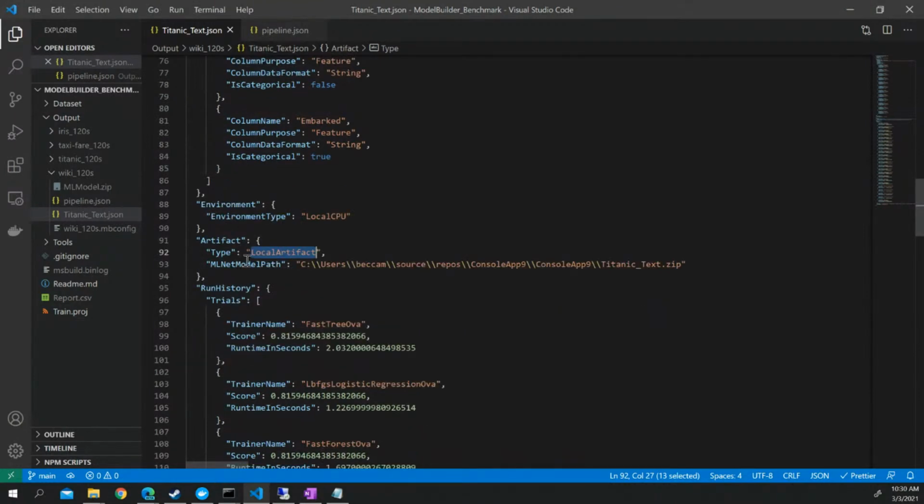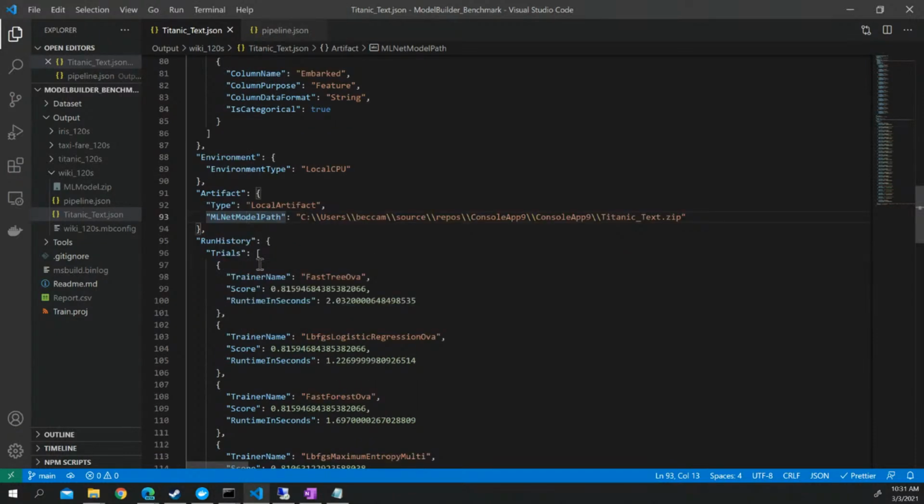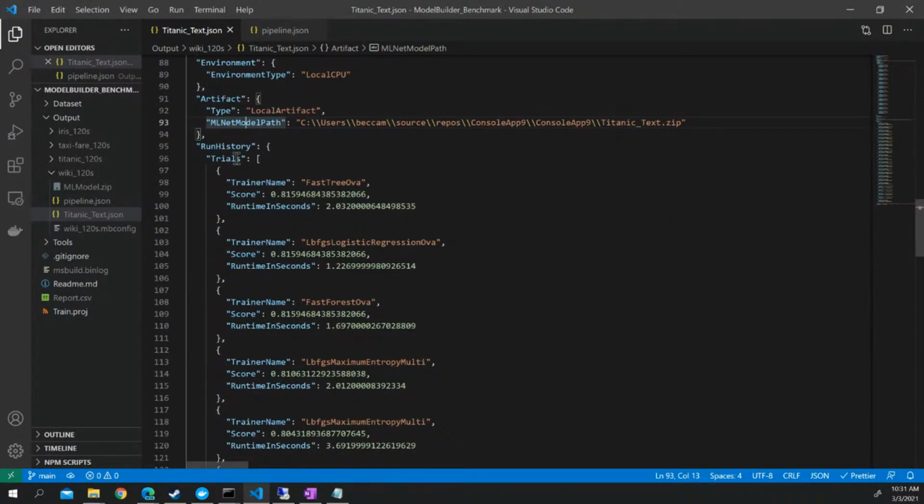And the artifacts will save the model, which will be used in the evaluation page to predict with the model. So technically speaking, if you want to swap over a different model to the evaluation page to play with, you can simply replace this path to point to the model that you want. But again, that's not suggested. Just leave this to Model Builder. And the second part, and a more complex part, is the run history.